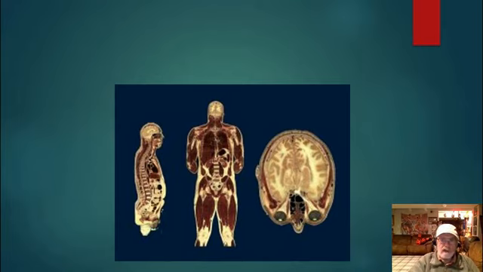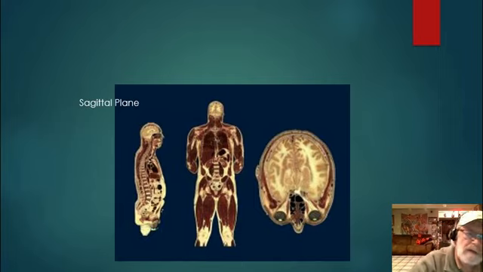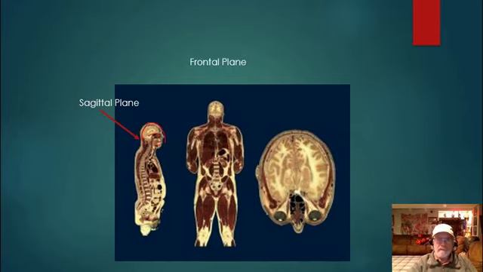How about the one on the left? What do you think? Yell it out. Go ahead. That's sagittal plane, because we just saw it on the last image. There's the same image. There's the head right there. There's the brain and stuff like that. So we know that's a sagittal plane. What about this one right here? Take a guess. Obviously, that's the frontal plane. Why? Cutting this way, front to back. Okay? And that's what we see.